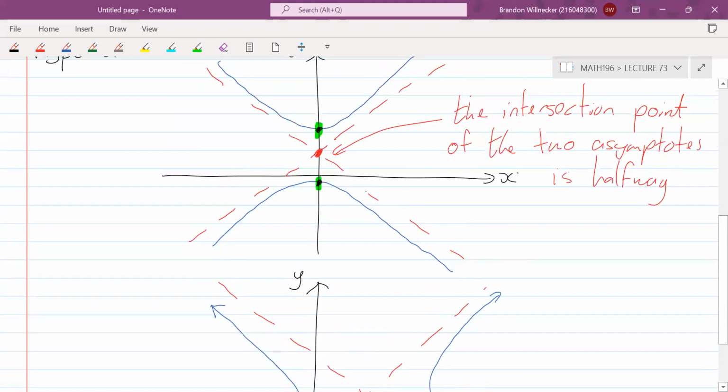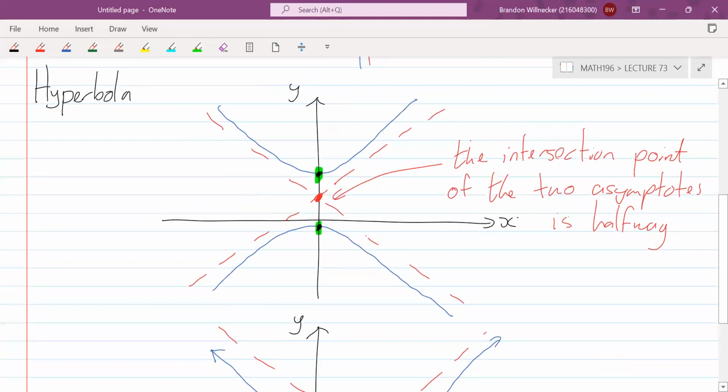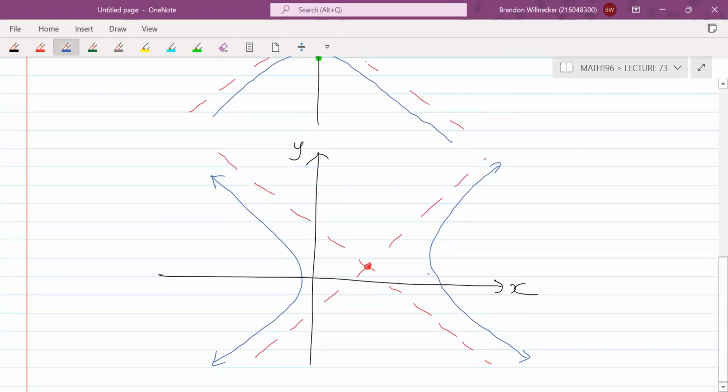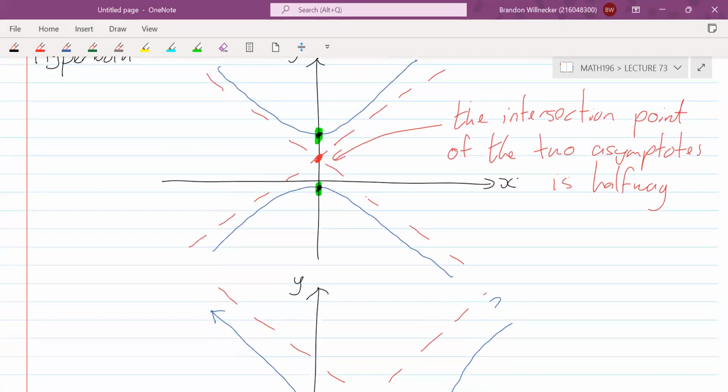But just a difference between the two. With this one here, we see that we can find the Y-intercepts. The turning points are along the y-axis there. Here, the turning points are along x. So we've got one over here, and then the other one will be somewhere over there. So let me just redraw this branch. Something like that there. And then that will be pointing left and right instead of up and down.